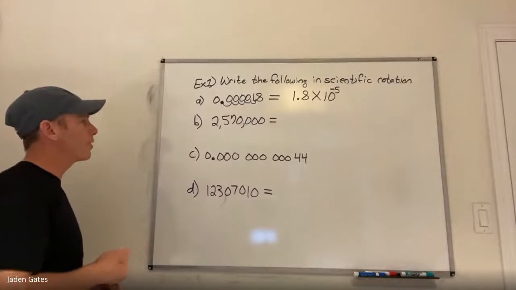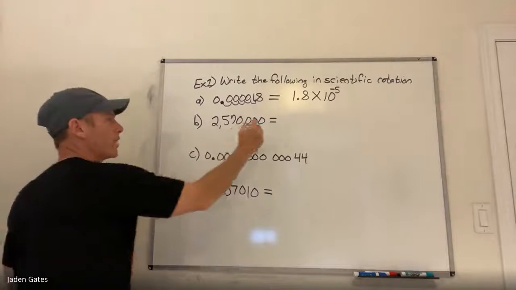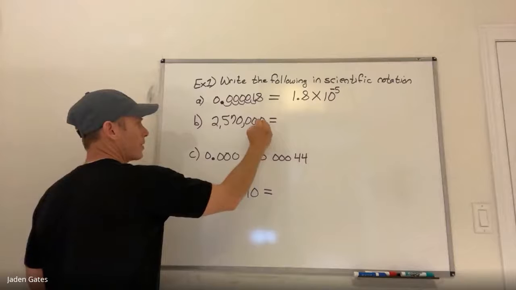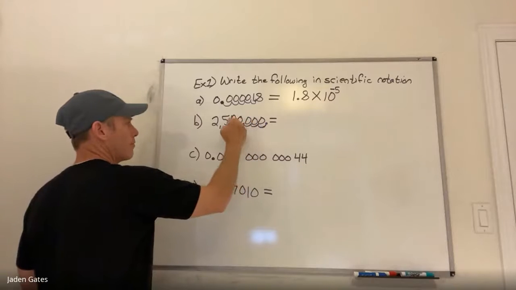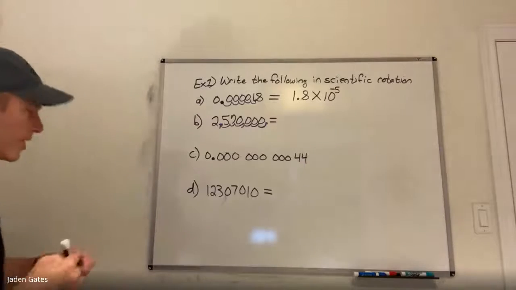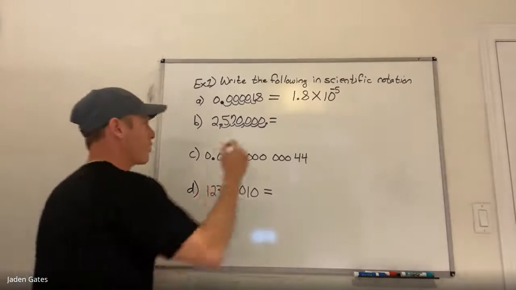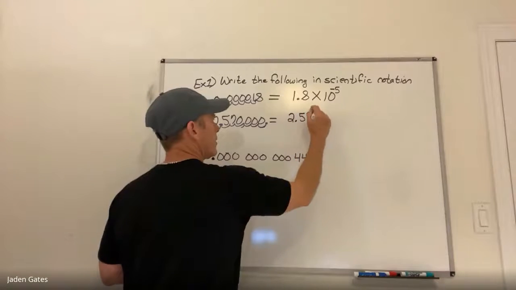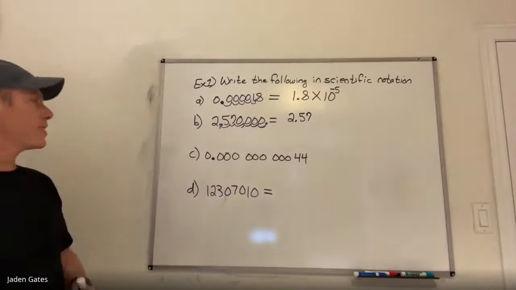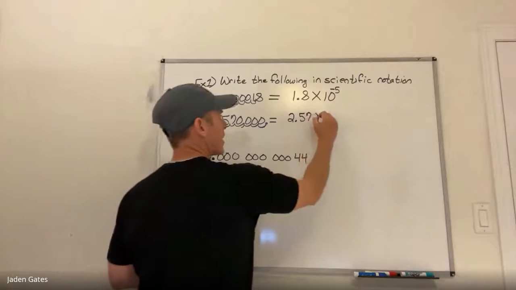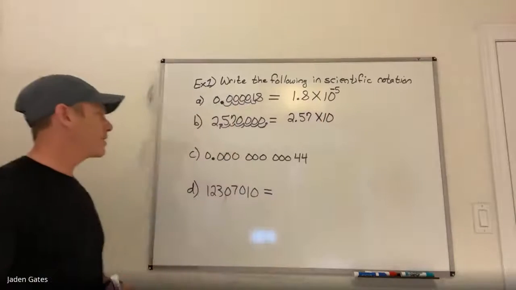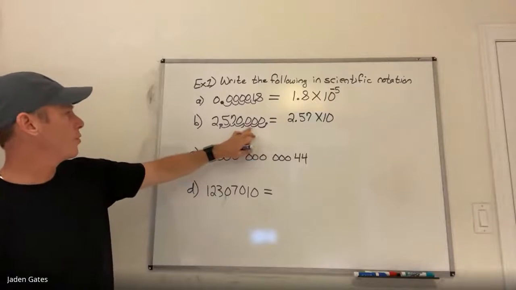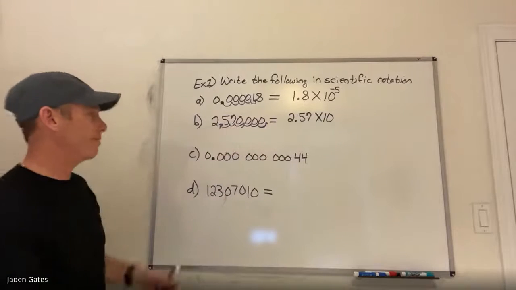Now, here's the other thing, when we get to B. Again, I have 2,570,000. So again, I'm going to move my decimal. It's at the end when it's a whole number. I move it and stop right there between the 2 and the 5. And so I'm going to write down 2.57. So if there are 2 numbers after the decimal, you write them down. Then I have times 10. And then I see how much it moved. Again, I'm just counting my movements. So I got 1, 2, 3, 4, 5, 6 of them.